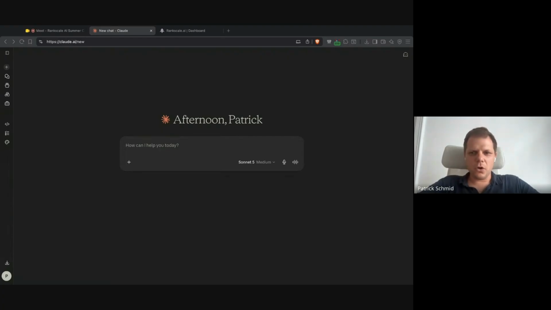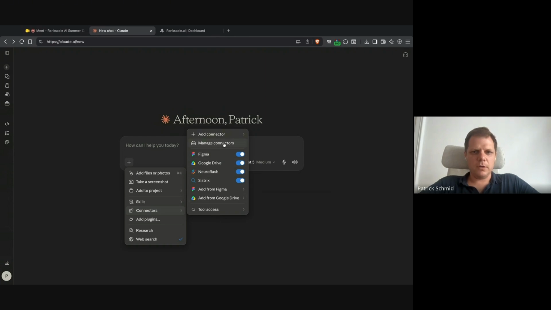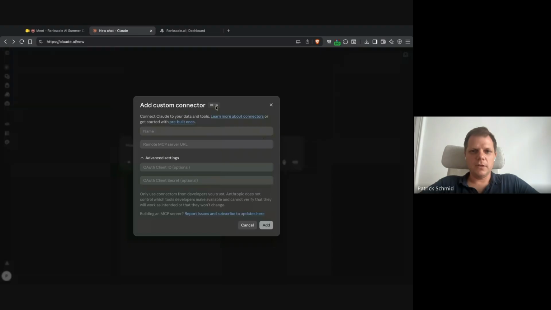I should see my screen now. Actually, I'm currently in Claude, and most of you are probably already familiar with Claude, and you can connect certain MCPs here. There are connectors. You see I already have connected certain things like Figma, where you can really streamline your processes. And now really new is the Rankscale MCP, and you can connect this as a custom connector here.